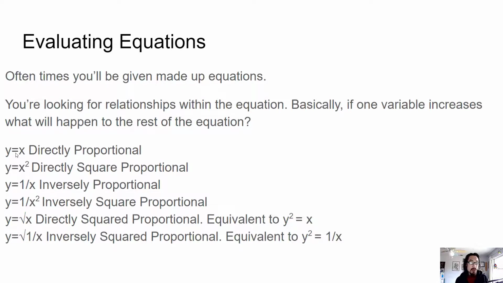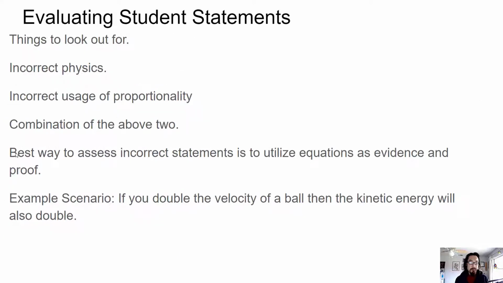Okay, and my tip is to always have the variables that you are comparing on either end of the equal sign, so that you can see what the proportionalities are. All right. And the last one is called evaluating student statements. So this is the things to look out for.